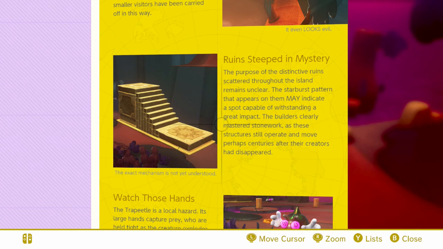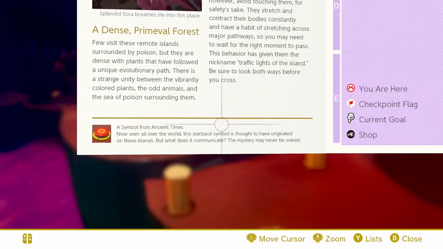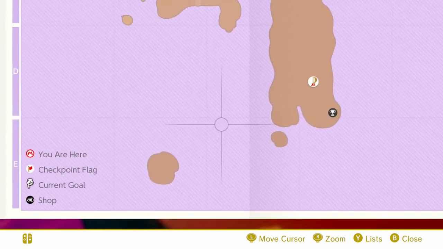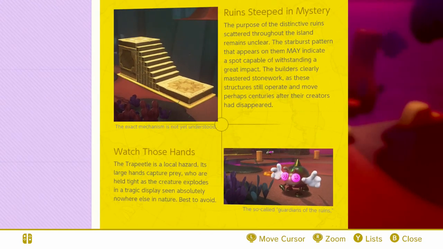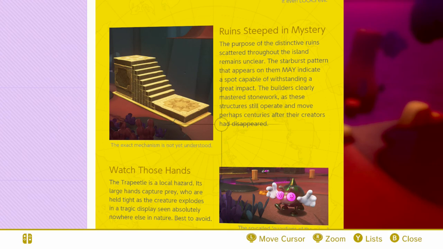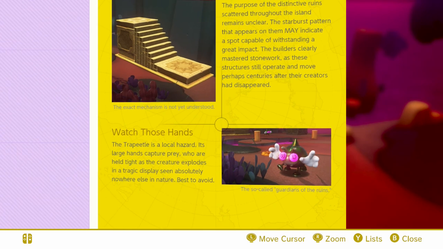Ruins steeped in mystery. The purpose of distinctive ruins scattered throughout the island remains unclear. The starburst pattern that appears on them may indicate a spot capable of withstanding a great impact. Wait! You understand this here, but not over here? This is on the same brochure! The builders clearly mastered stonework, as these structures still operate and move, perhaps centuries after their creators had disappeared. The exact mechanism is not yet understood.